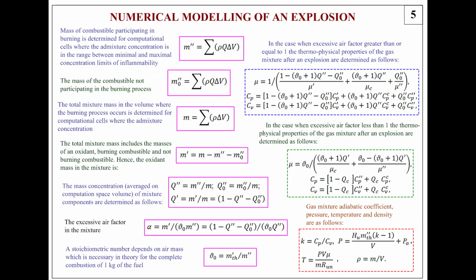According to the suggested combustion model, it is assumed that the global instantaneous chemical reaction takes place in the volume where the concentration of the admixture is in the inflammability range. It means that the values of the parameters of the gas mixture in the control volume are instantly changed by the values of the corresponding parameters of combustion materials and remnants of one of the mixture components, combustible gas in the case of thin mixture or air in the case of rich mixture. It is assumed that the flame front propagates with infinitely large speed.